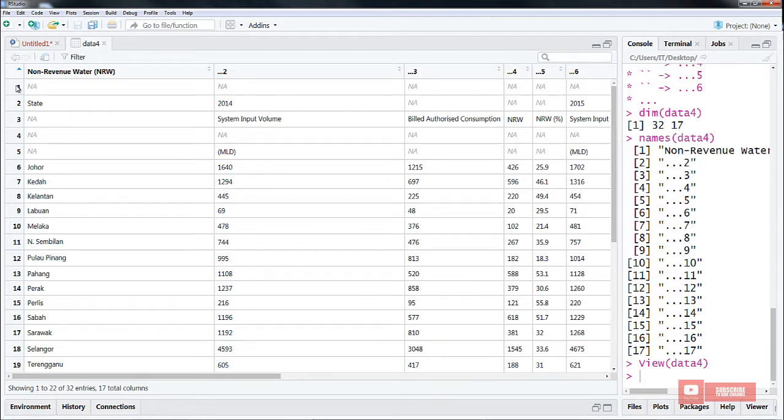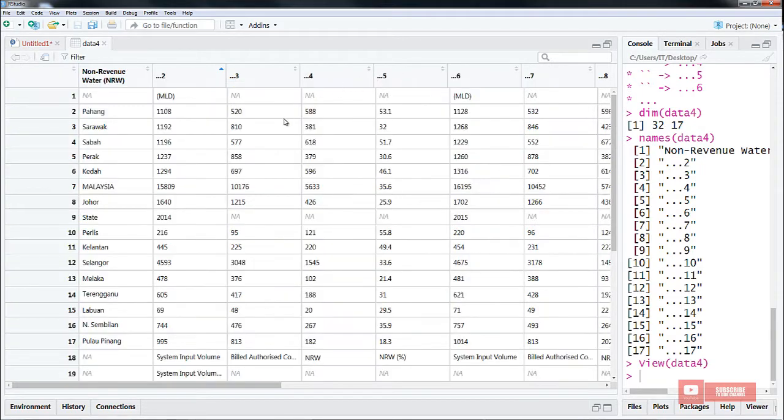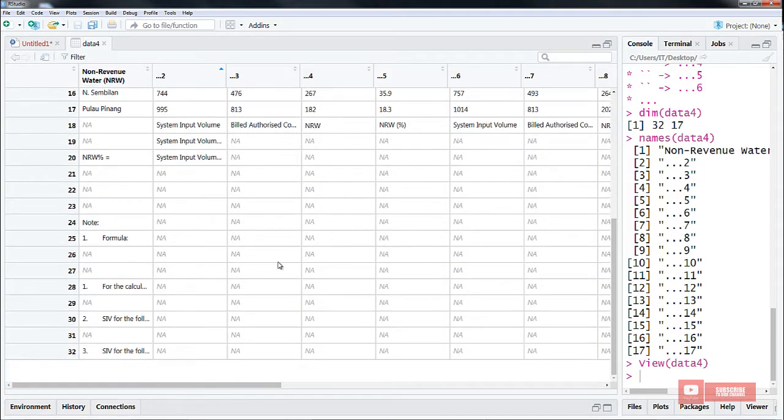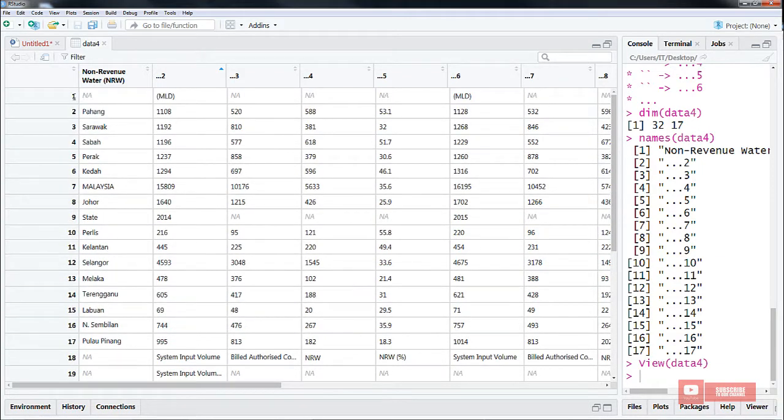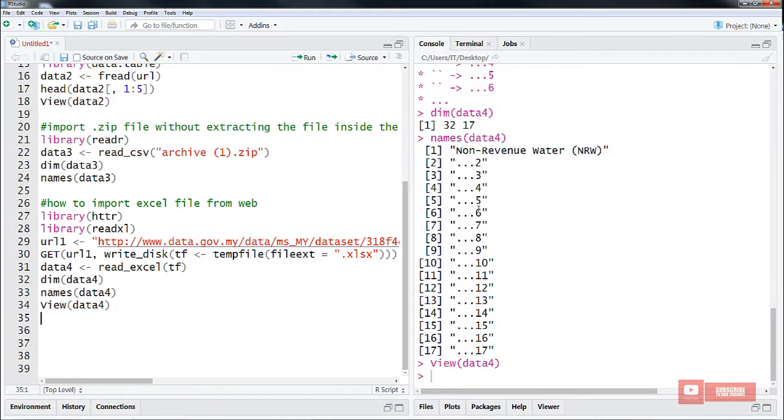We might get this kind of dataset, but once we already download it, we need to do some cleaning. We need to delete all the notes and make sure the first row is our variable names, and the second row starts with our data. So remember, downloading data from a website doesn't mean it will follow our criteria. We need to do some cleaning.